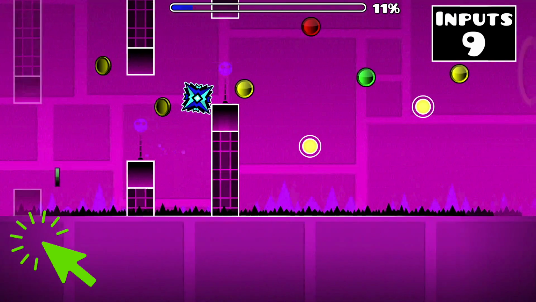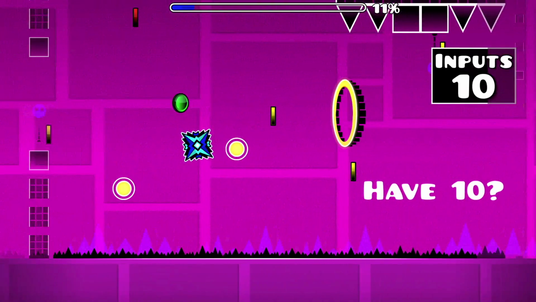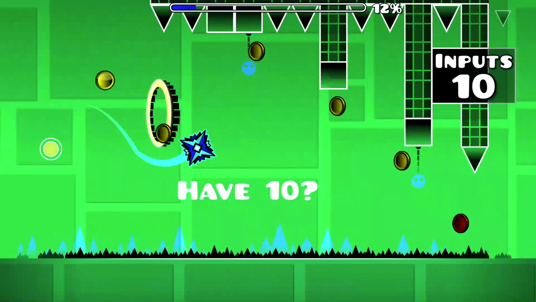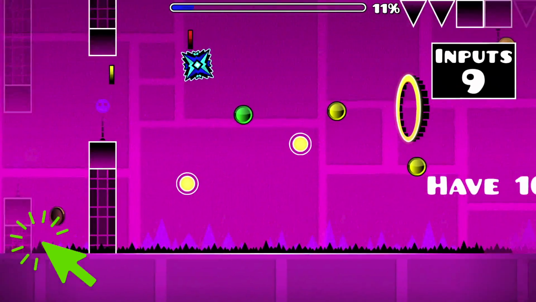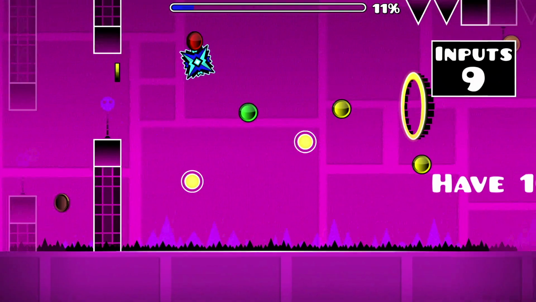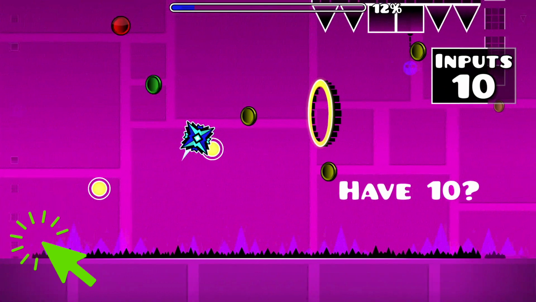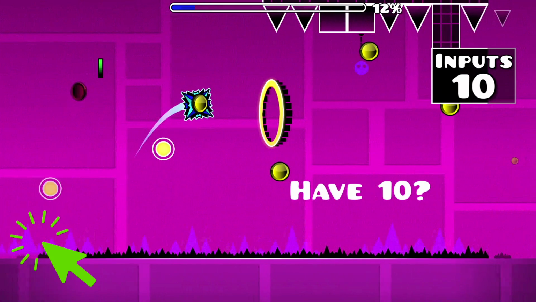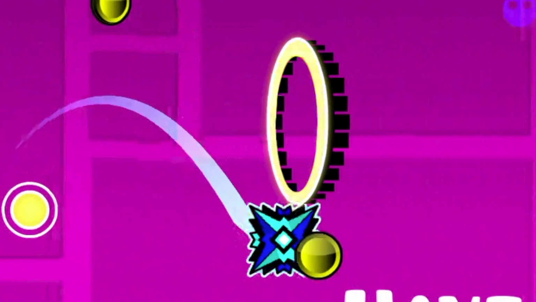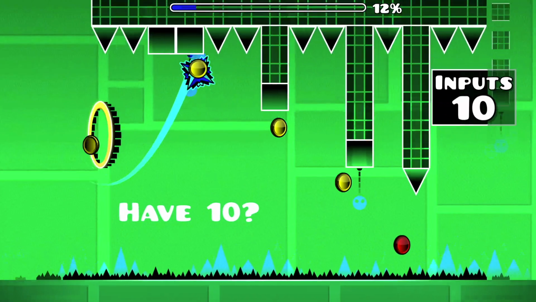To execute this, you need to begin an input at any point while airborne before your target of interest. In this case, we'll begin our input here. Our most recent jump allows us to just barely make it to the bottom left corner of this jump orb. Since we're holding down preemptively, we're guaranteed to interact with it if our icon's hitbox comes into contact with it at any point. The distance this jump orb provides allows us to just barely make contact with this yellow portal, allowing us to change gravity and proceed as normal.